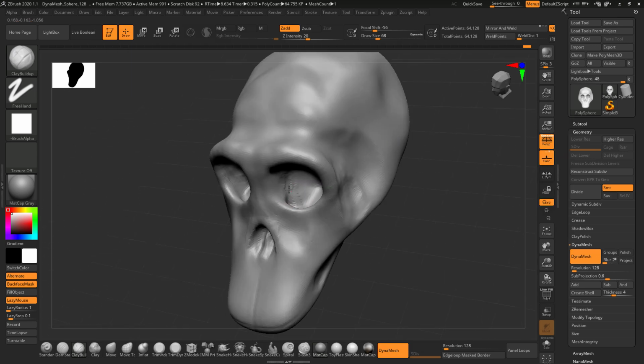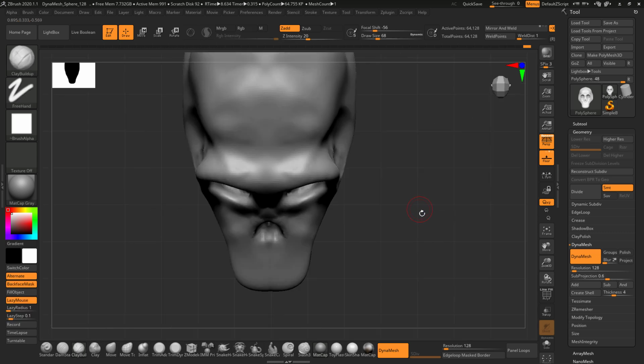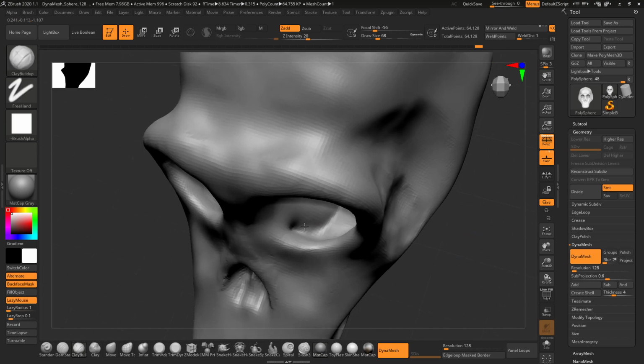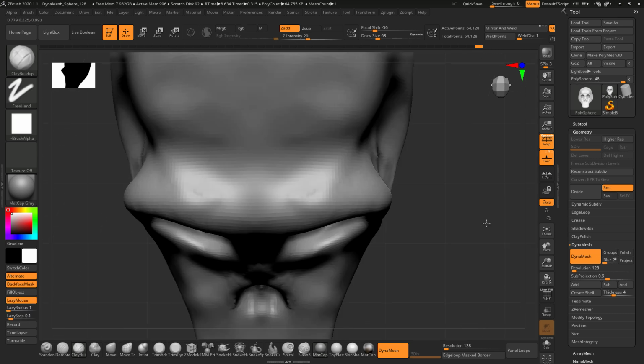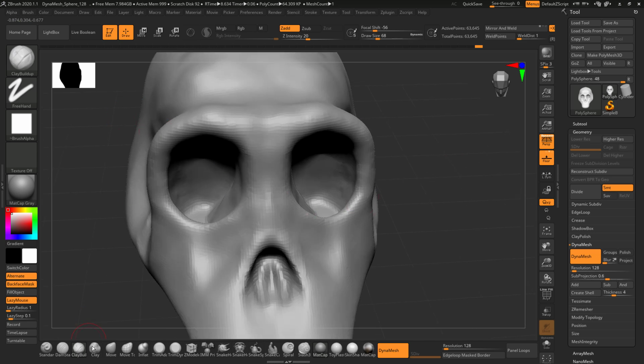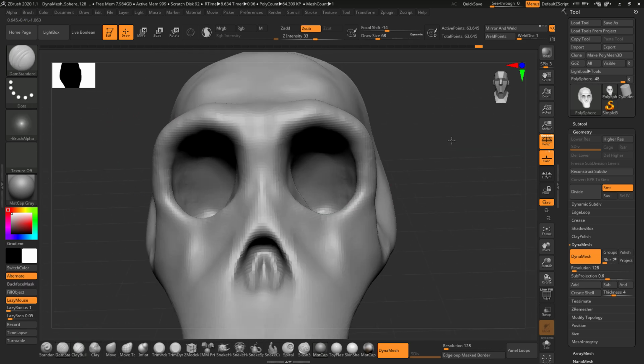Here, this skull is here. I'm adding some more details. Now I'm going to use dam standard to add some edges.